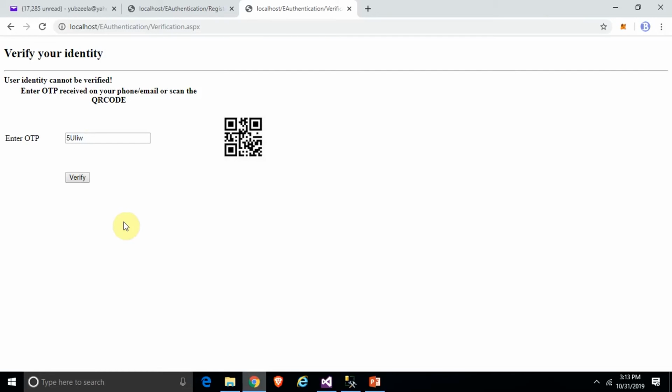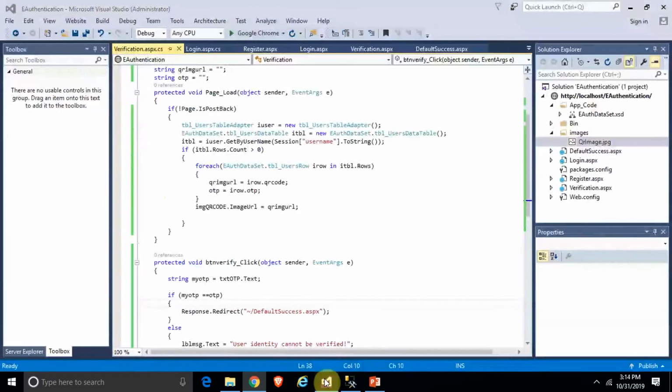Oh, user identity cannot be verified. So where am I making the mistake? Okay, let me see this. Let me debug this way. 5UIW.